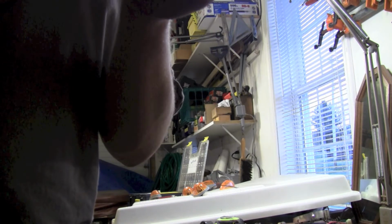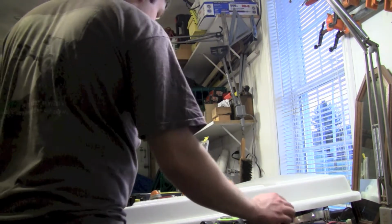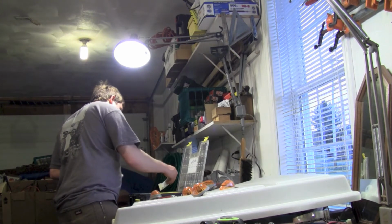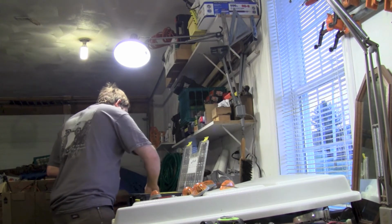So that way, well, it actually has 2 points. The screw that goes down into it also holds it, but that just kind of holds it in there for you so it doesn't pop out. But since we're going to be putting a bolt through here anyways, that'll hold it tight to there. And it should work. So now hopefully we can fit a quarter 20 bolt through there.